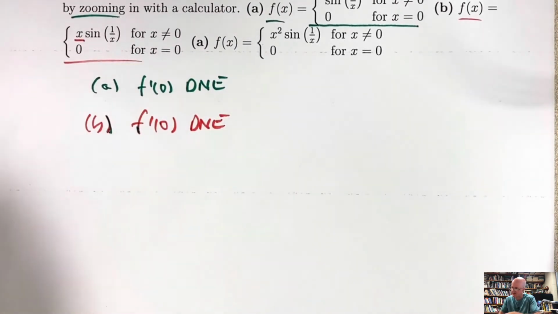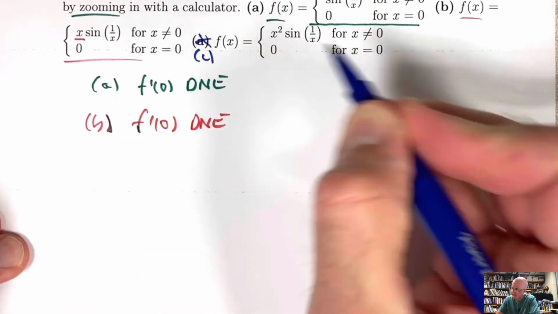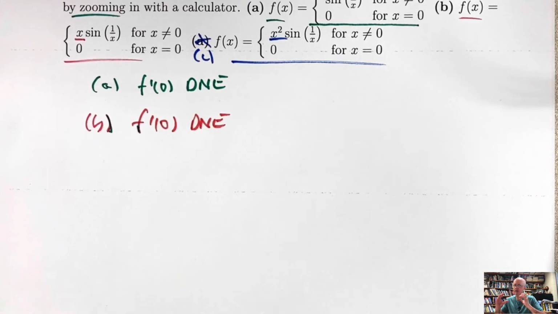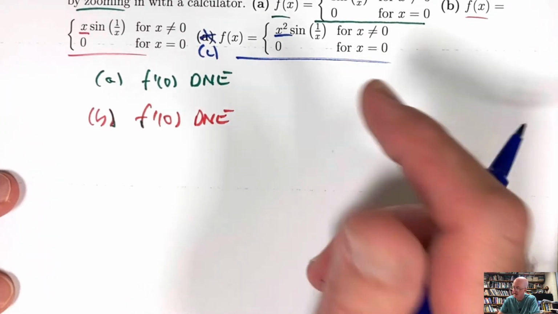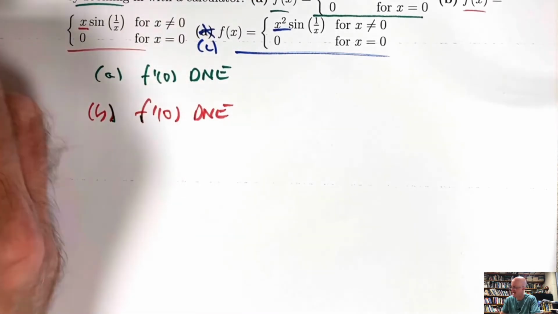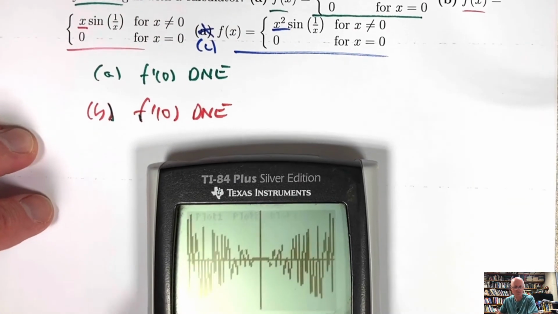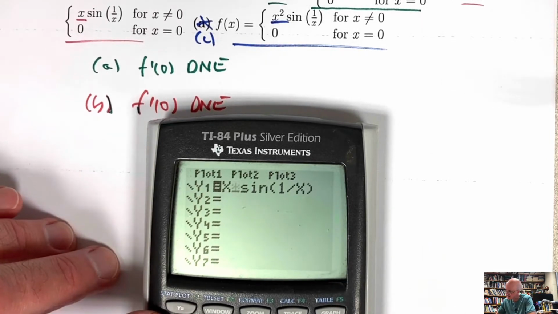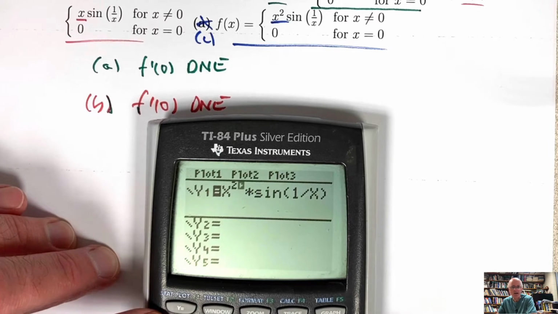This is supposed to be part C here. What's the difference with part C? Now we're doing x squared. So again, the squeeze theorem could be applied. The limit as x goes to 0 of this function is still going to be 0. The function is going to be between the graphs of x squared and negative x squared as you approach 0, since sine goes between negative 1 and 1. And it's going to 0 faster than the other one is. Maybe that's enough to make the graph look more and more straight. Let's see what happens. So can I just insert the square there? Yeah, I think that works.